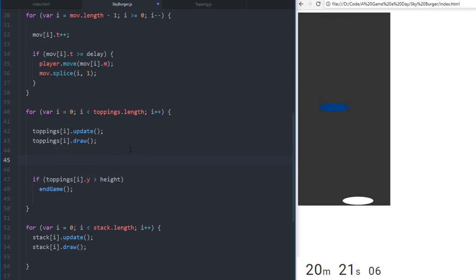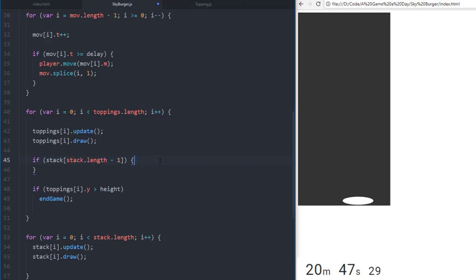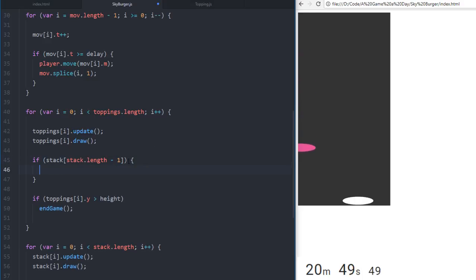We could just say if stack of stack.length minus 1. So if it exists, then we'll do if stack of stack.length. No, always the stack is going to be 1 at least.